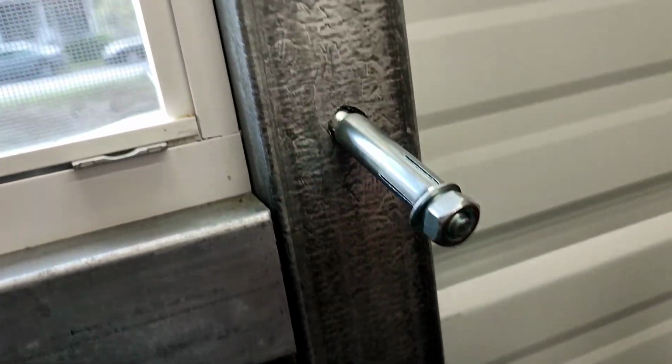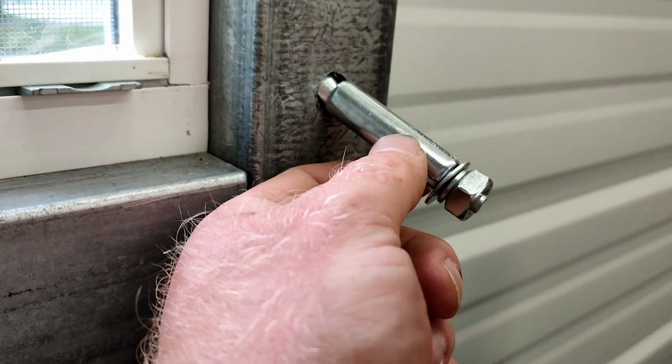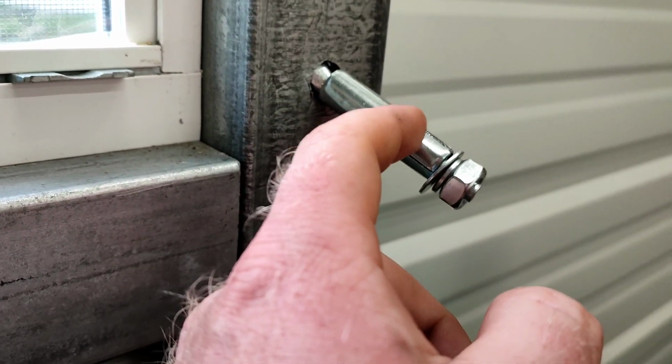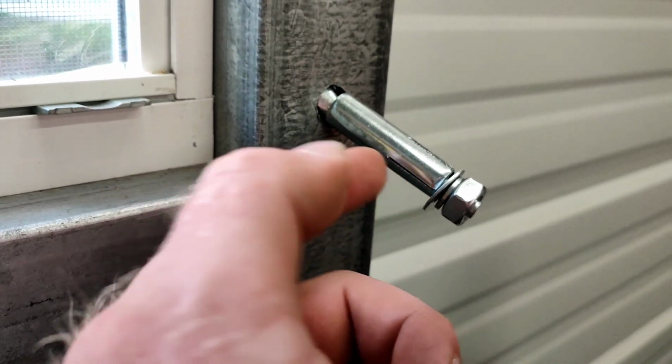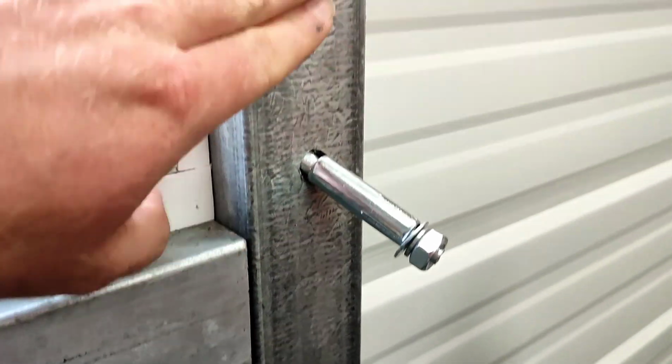So we're going to go ahead and try and send this thing in there, but I'm going to probably stop the beating once I get this expansion part to right about where this metal piece is, this metal part of the beam.